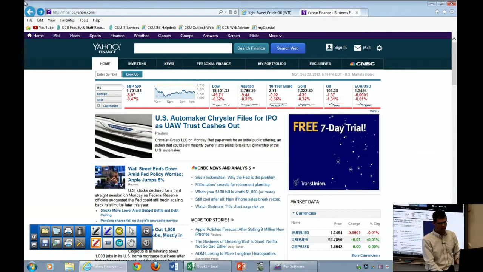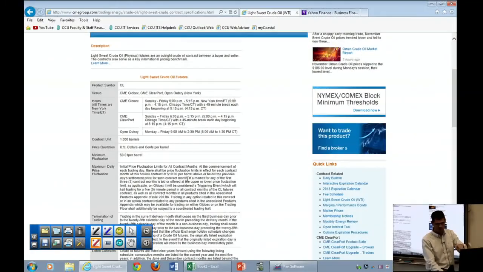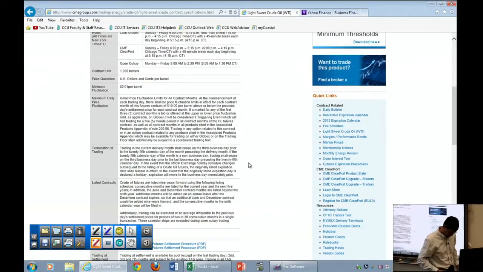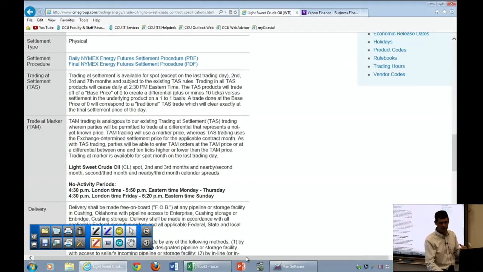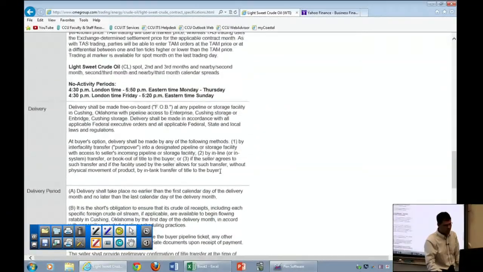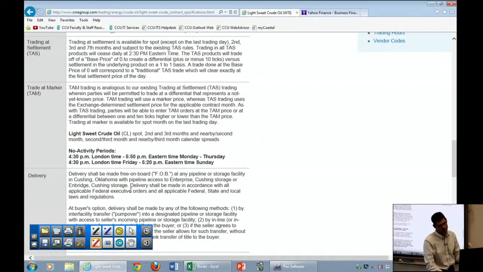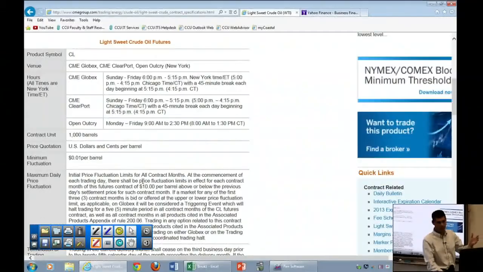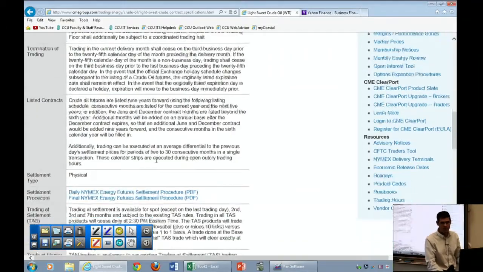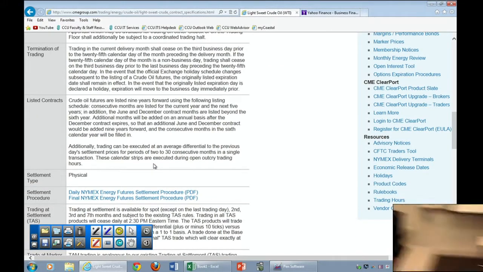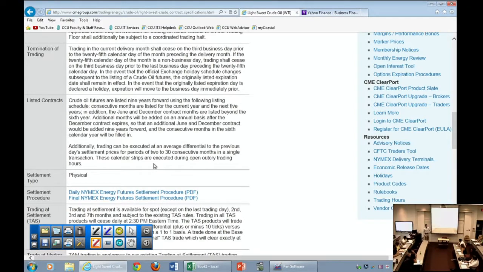You buy it, and if you look at these specifications right here, you can do this on your own, but if you go out and start trading these things, there's a lot of regulations with it, and you need to know the nuances. You take delivery of this in Cushing, Oklahoma. You've got to go to their port and take delivery. It has some costs associated with it. So if you engage in this contract and you forget to unwind it, notice what this says here. Physical delivery. What does that mean?